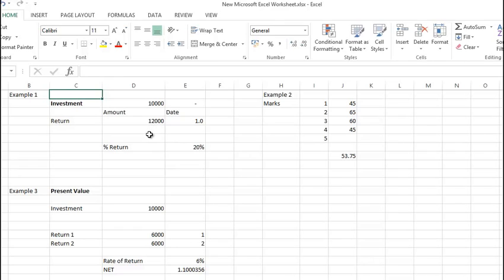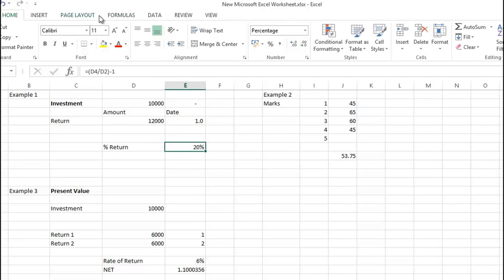Now if you want to find out how much return you need, how much amount or what percentage return you need, then there is a two-way calculation to be done, which becomes quite difficult. So that's where goal seek comes into the picture. For example, if you need a return of 25%, then how much absolute return you should be getting is the question right now.